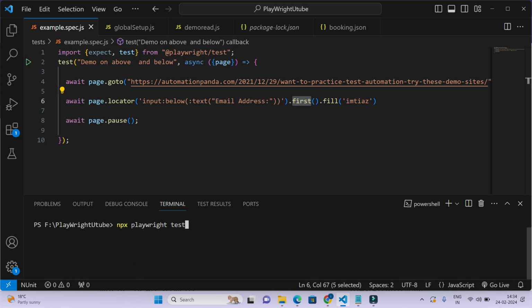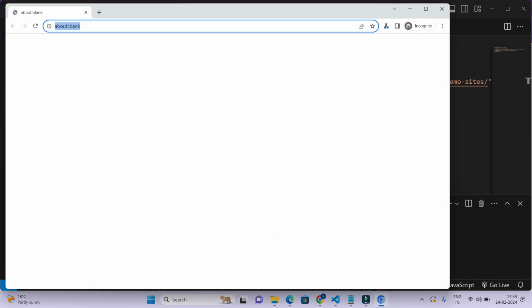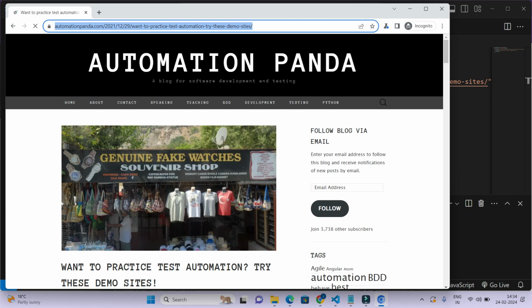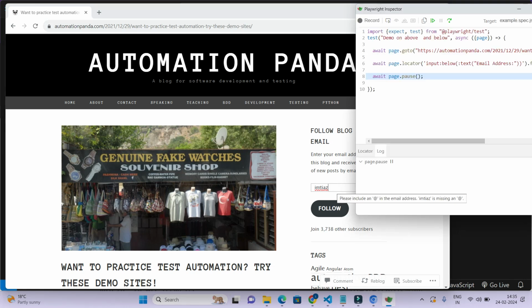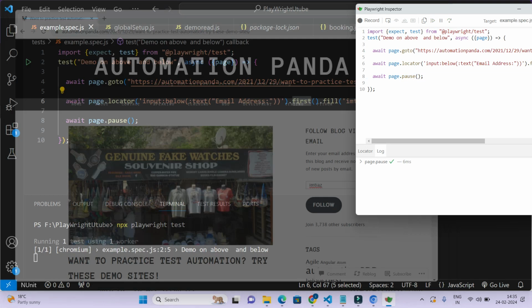I'll just run this program. It has opened the application, and if you see here, it has entered the value Imtiaz here. Like this, you can use below. Okay, I'll just stop this.